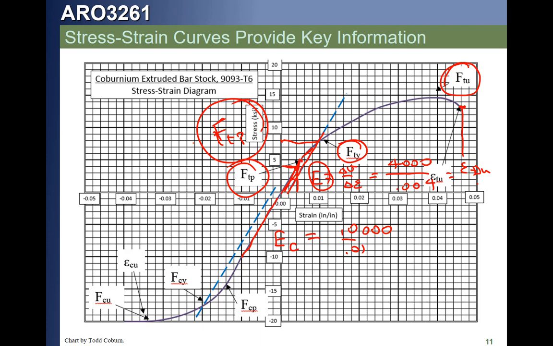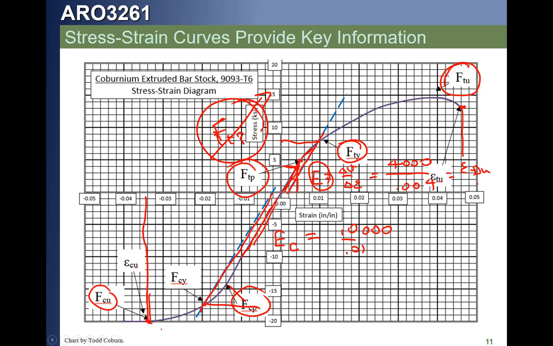Now, we're not going to use this for hardly anything in aerospace, but you should understand what that is. Mechanicals use the proportional limit a little more than we do. We see the same things, the FTU ultimate, which is right here. We see the ultimate strain, which is whatever this value is. We see the yield by taking this slope and sliding it through here and then reading what that value is. And we can see where that goes from nonlinear to linear behavior, which is our proportional limit.